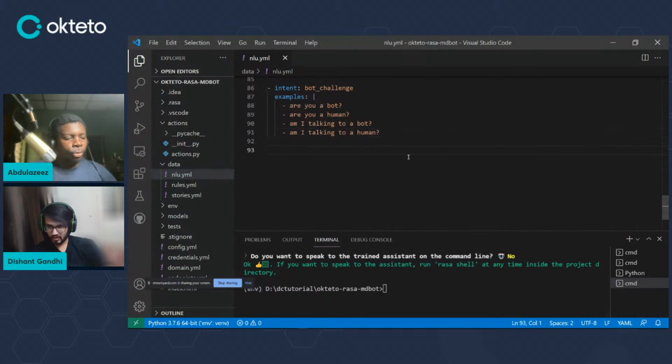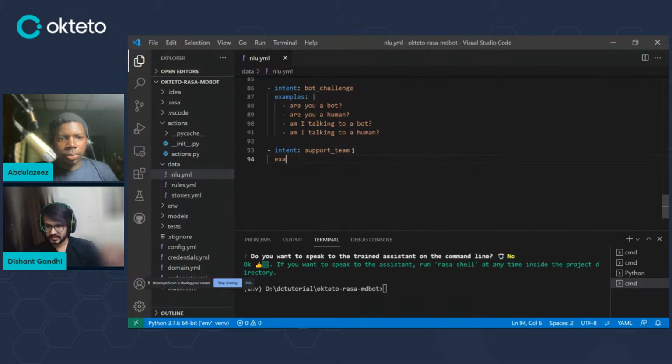Okay, cool. Right now, if we have a look, we have to add a particular intent here, which will be triggered when the user says, let's say, I want to contact the support team. So this time it will be the intent support_team. The intent name should not contain spaces, so that's why I'm using an underscore.